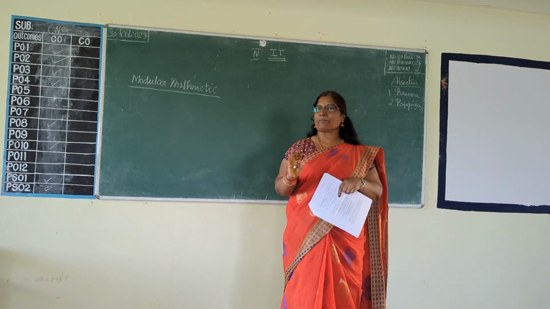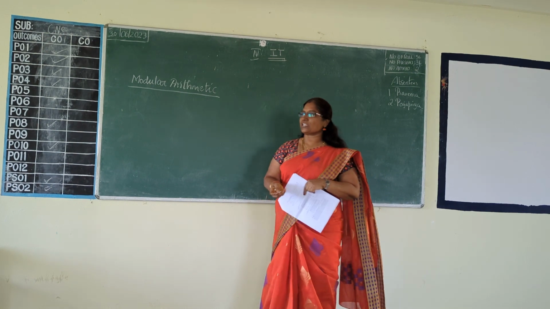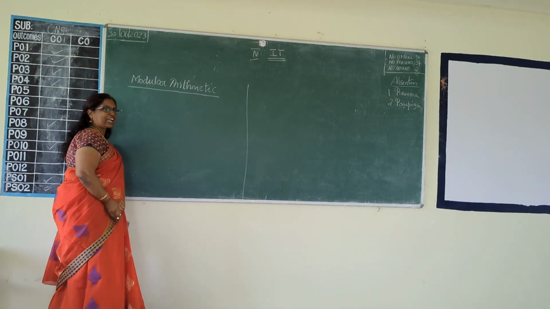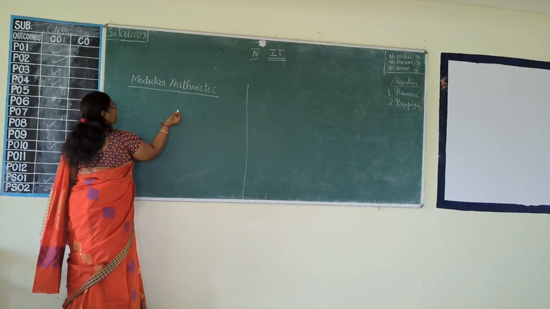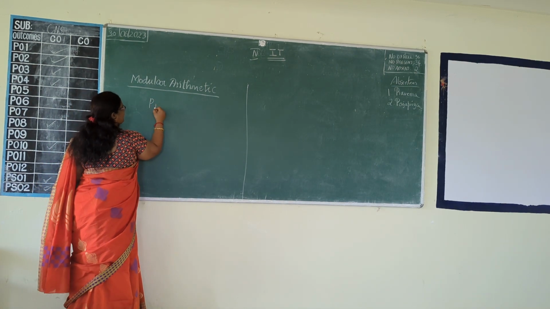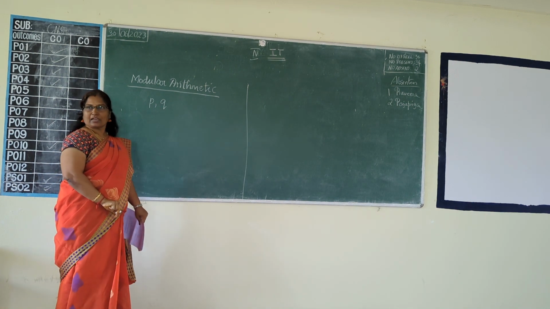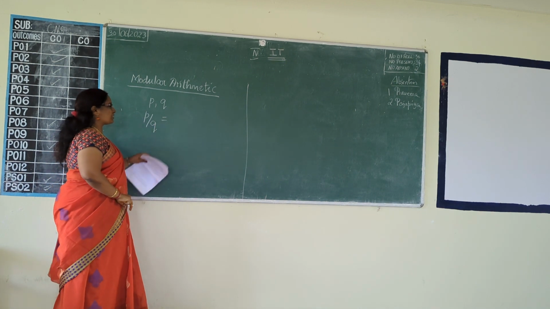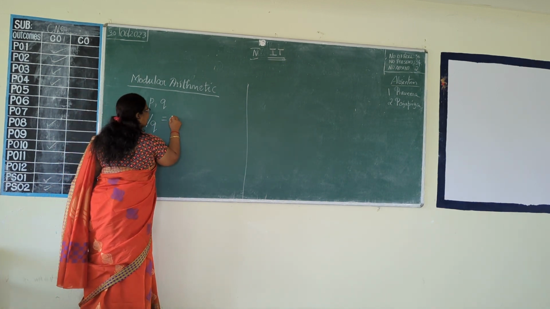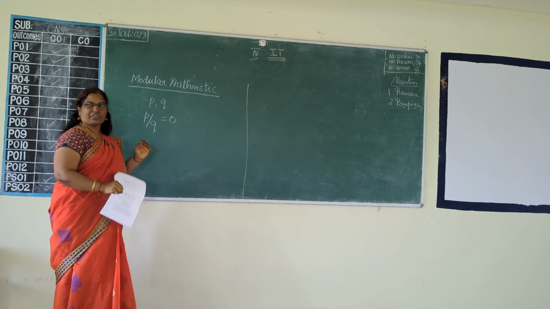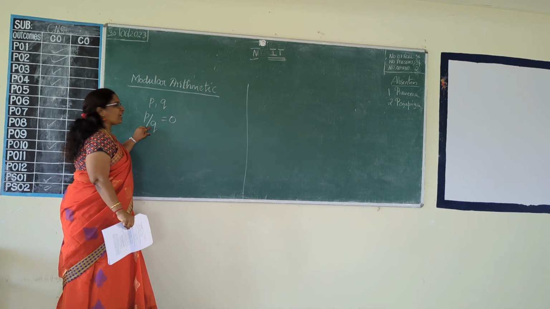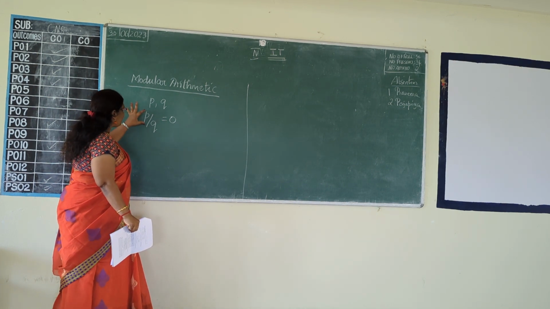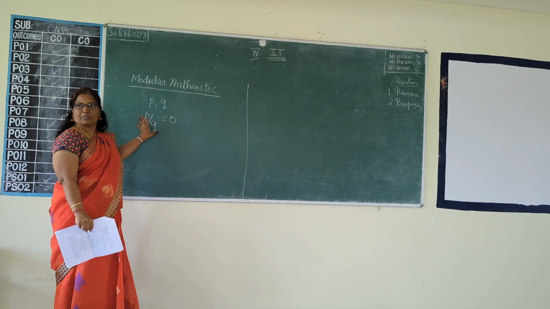Division is a very simple mathematical operation, an arithmetic operation we can say. So let us start from division itself. We take two numbers, let us take P and Q. We try to see if P divides Q. If the remainder is 0, we say that P is divisible by Q. P is divisible by Q.